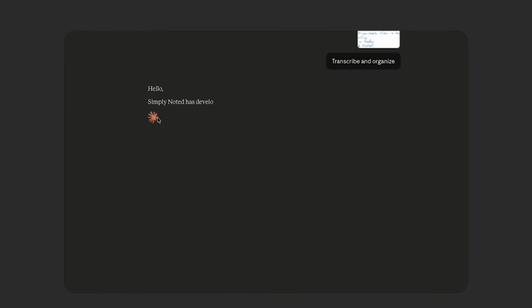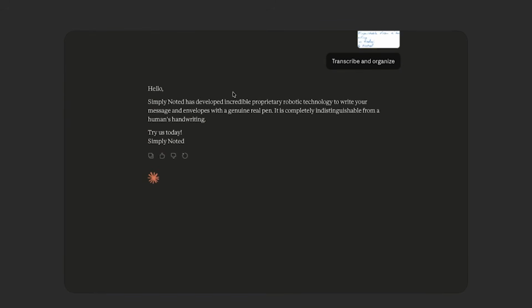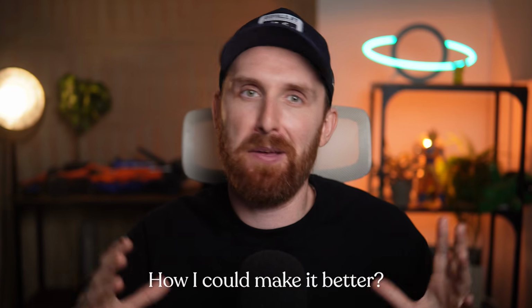And Claude will transcribe and organize your messages, your notes, and you can see it's done almost instantly. Claude just got the message, transcribed it, and we have it right now in text format. So if you're scribbling, if you're noting, just take pictures, add them here, and you can have it all organized. I even uploaded a photo of my studio, which you can see behind me, and asked Claude how we can make it better. And it actually gave me pretty good advice. I changed up some lights. So yeah, try this feature yourself, because in my opinion, this is a really underused and underrated feature of Claude.